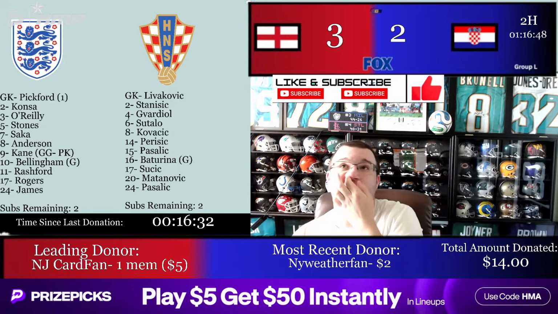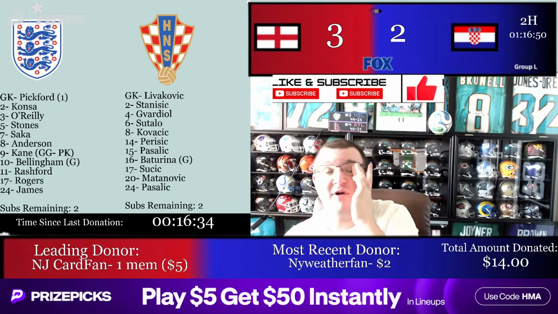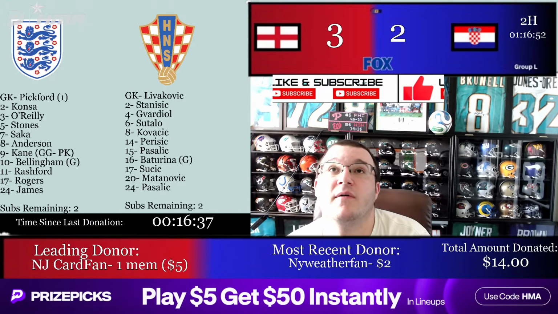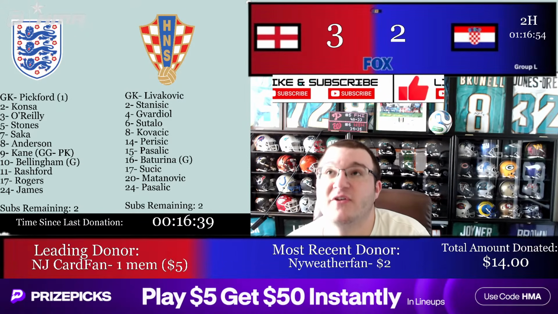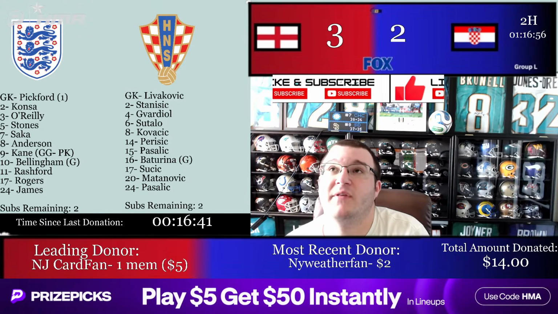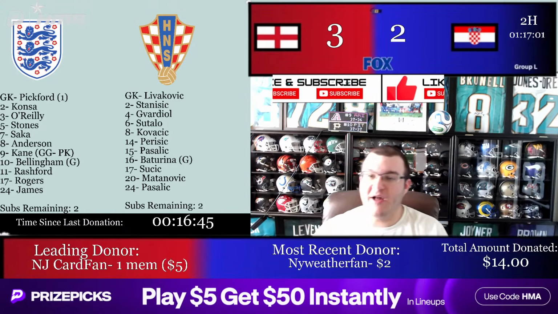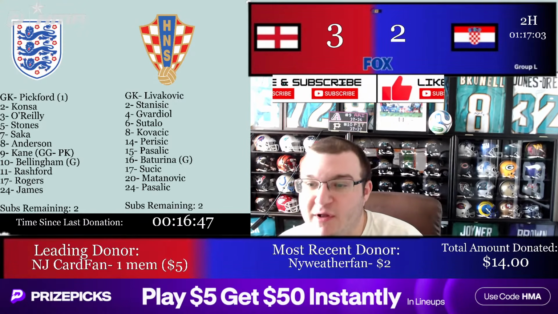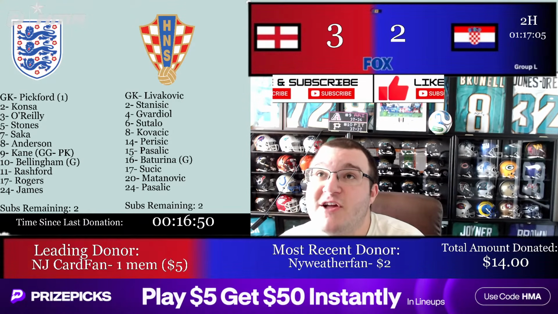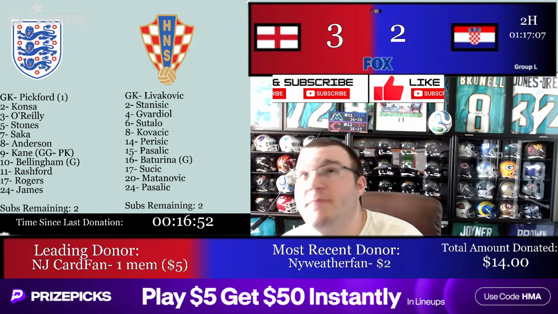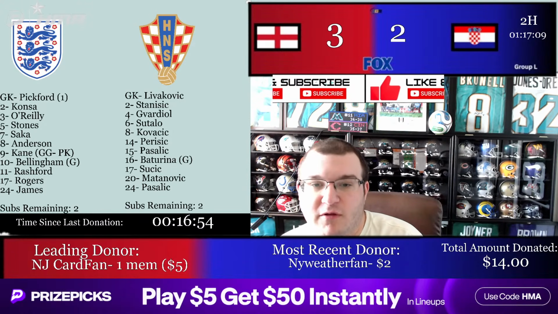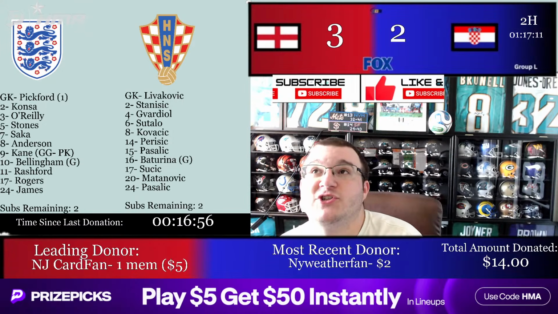That shot was blocked by Stones. They'll play it out the back here, England will. They're going right to left, Croatia left to right. Trying to play to midfield. Šutalo able to win that one over Harry Kane. Back to Croatia here. They'll play it down the left side. Trying to make a run here on Saka is Perisic. Perisic, held up. Switched the play here. Kovacic.